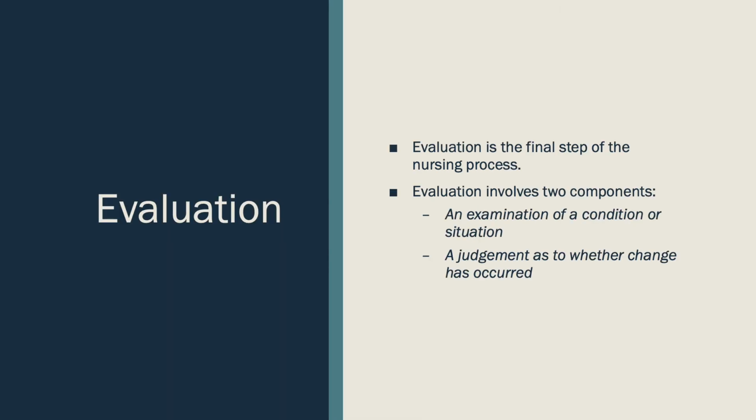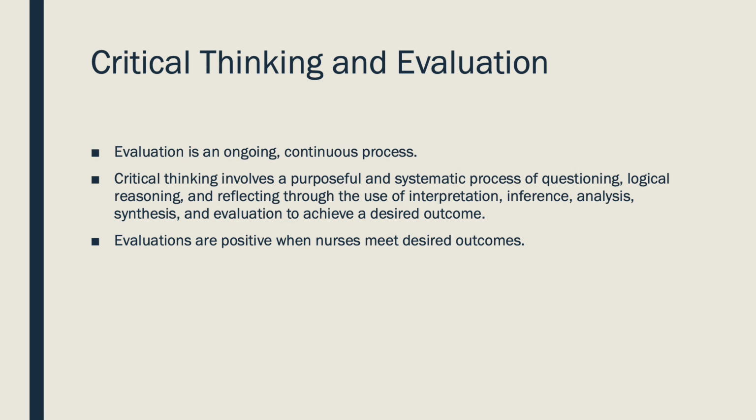Finally, we have evaluation, and this is the final step of the nursing process, and it involves two components: an examination of the condition or situation, and a judgment as to whether change has occurred. This is arguably the most important part of the nursing process. Evaluation is an ongoing and continuous process, and it requires a certain level of critical thinking. Critical thinking is what allows us as nurses to determine if our nursing care plan was effective and if our desired outcomes were met for the patient, and if they weren't, what things need to be changed.